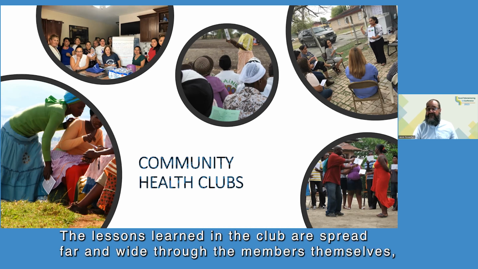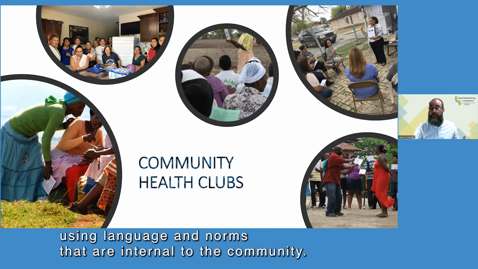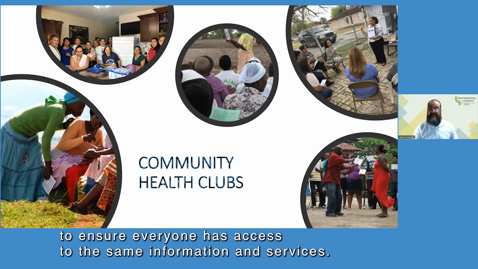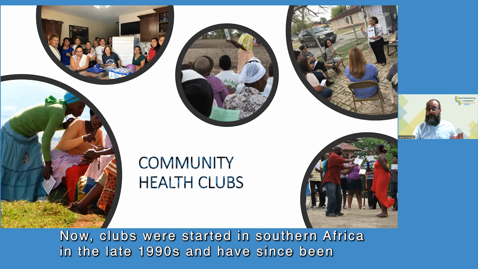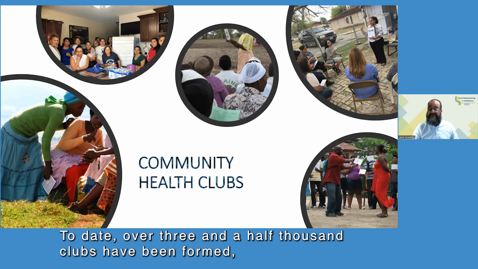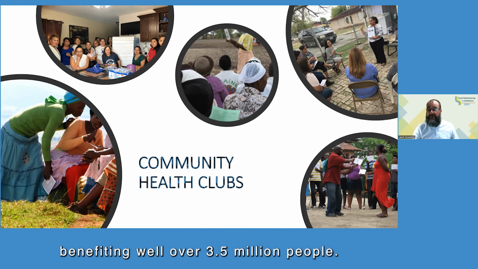The lessons learned in the club are spread far and wide through the members themselves, using language and norms that are internal to the community, and then they leverage their social relationships to ensure everyone has access to the same information and services. Now, clubs were started in Southern Africa in the late 1990s and have since been replicated and adapted around the world, including here in South Texas in 2017. To date, over 3,500 clubs have been formed, benefiting well over 3.5 million people.